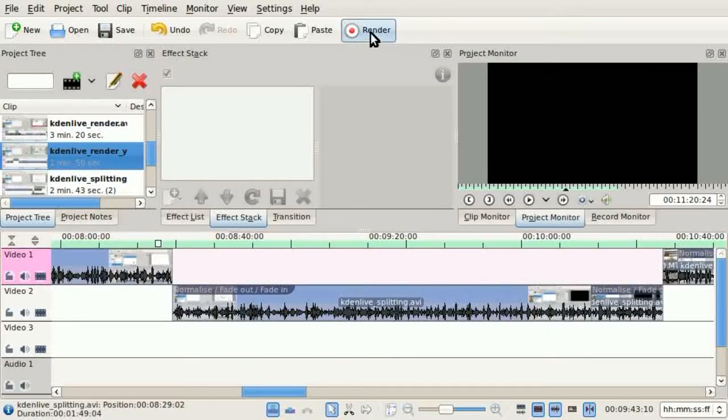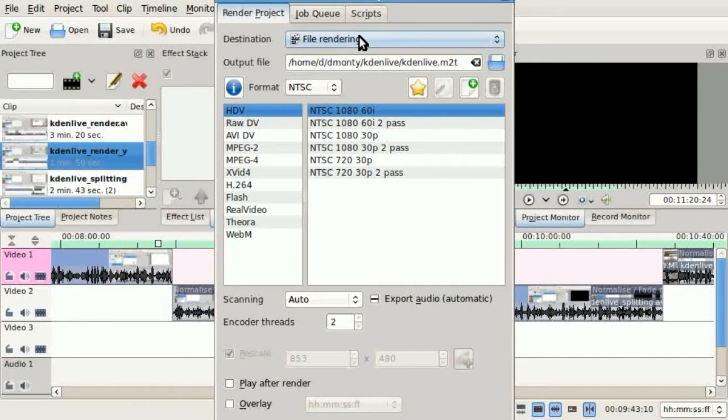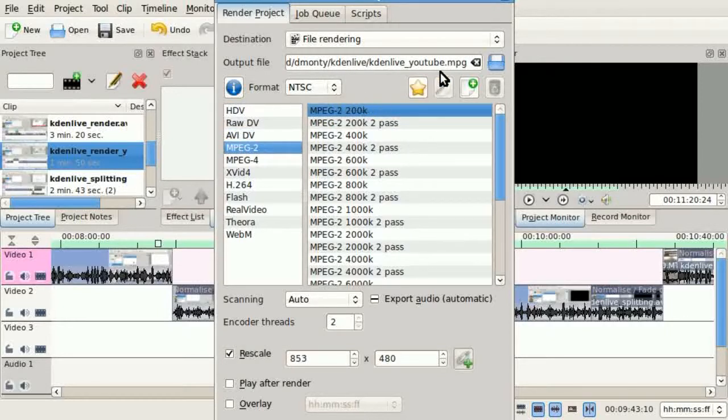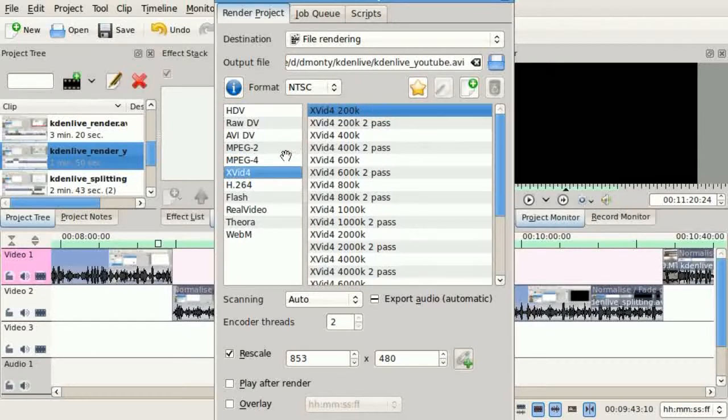Okay, so the final render button is right here. We'll just click that. There's lots of destinations that you can render to, which we'll get to in a second, but I usually first set my file name, so YouTube, and I need to know this later because I have to find this file when I'm on the YouTube website to upload. So this is the name of the file. So for file rendering, there's a whole bunch of different types you can render, and every time you choose a different type, it gives you different options. It also changes the file extension of the file when you choose different types.